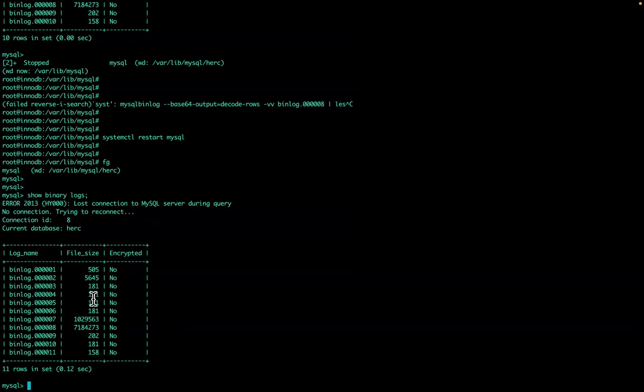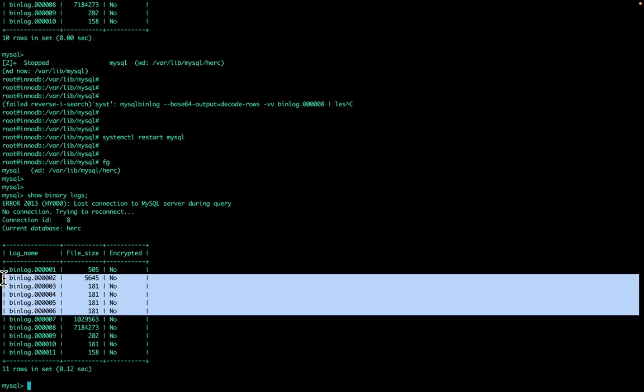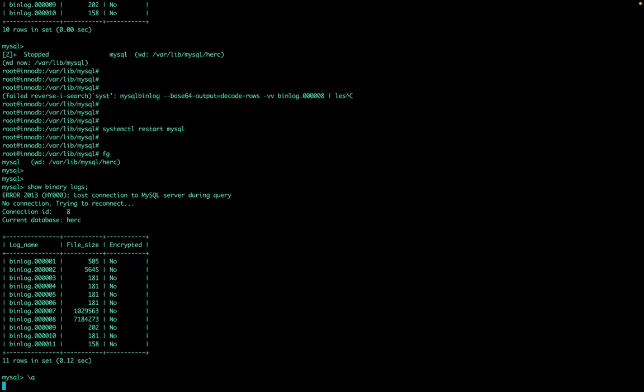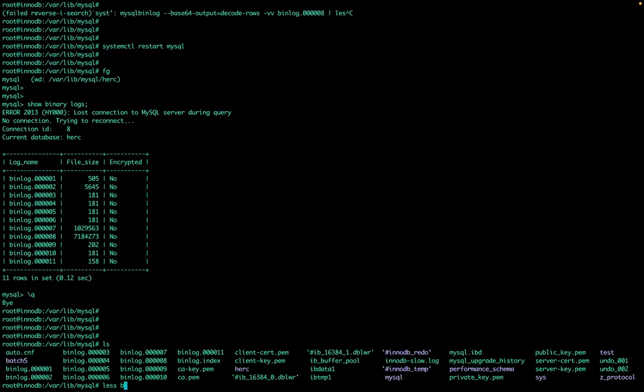You may wonder why some binlogs exist with a low size. This is due to restarts. I was testing a few things and kept restarting MySQL, so that is the reason they were created with different sizes. All this binlog information is stored in the binlog index file, which is also located inside the data directory by default. See, all the information is available here.